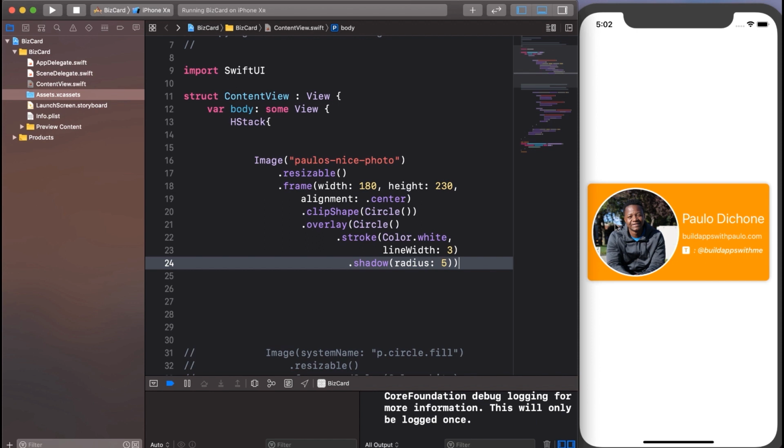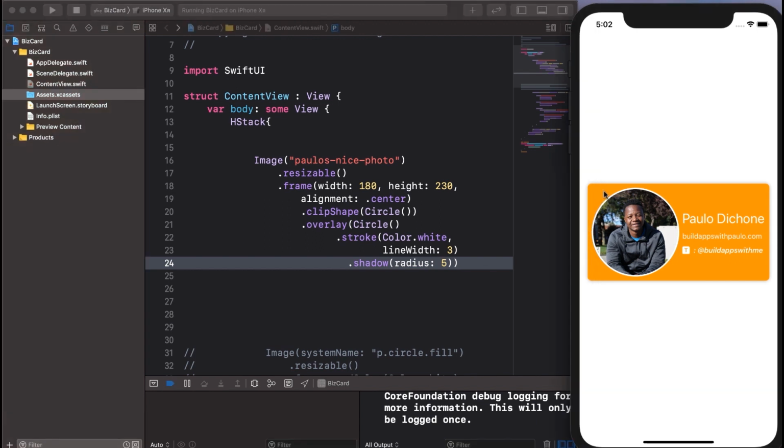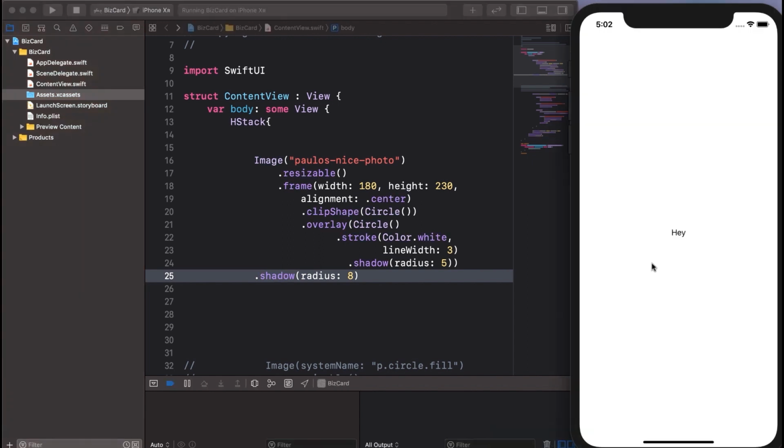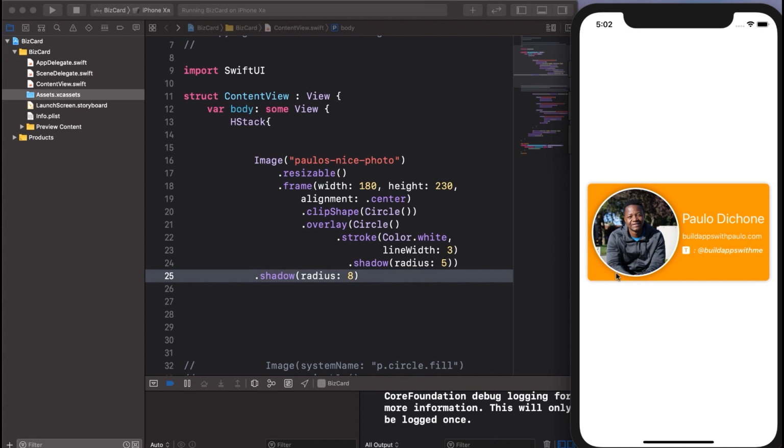Very good. Now, if we want to actually have a shadow around the whole entity here, so around this image, just like what we had with our background card here, we could come outside here and just say dot shadow and pass a shadow of, let's say, exaggerate a little bit here, put 8 and see what's going to happen. You should notice like some sort of shadow around. You see this darker shadow there? Nice. So it's around the whole image and the circle and overlay and everything. And just like that, we're able to add an image and customize that image ourselves and make it all look great. Look at that. Very good.